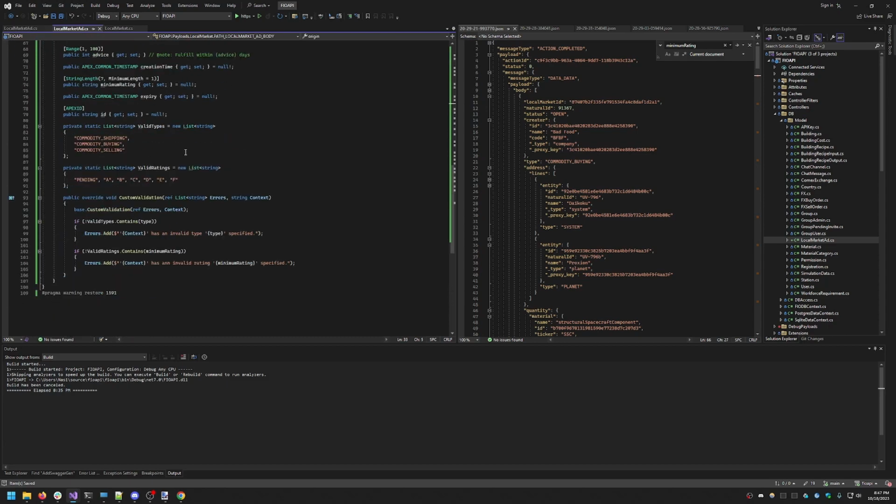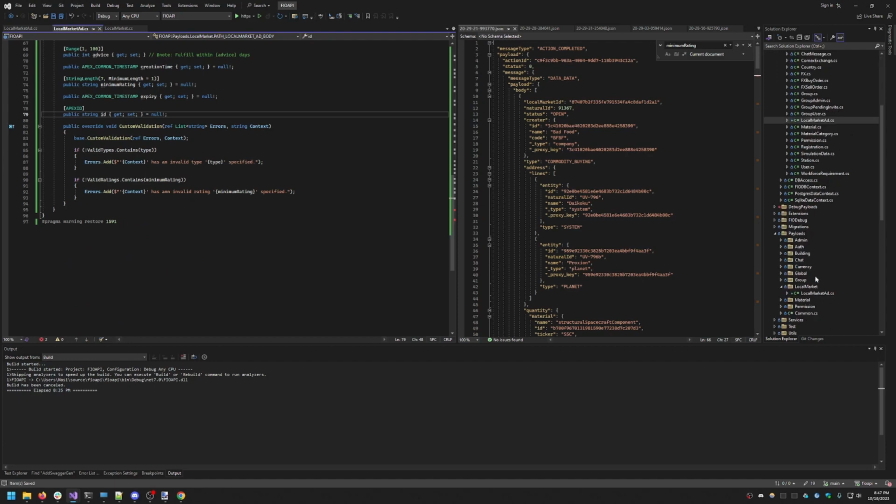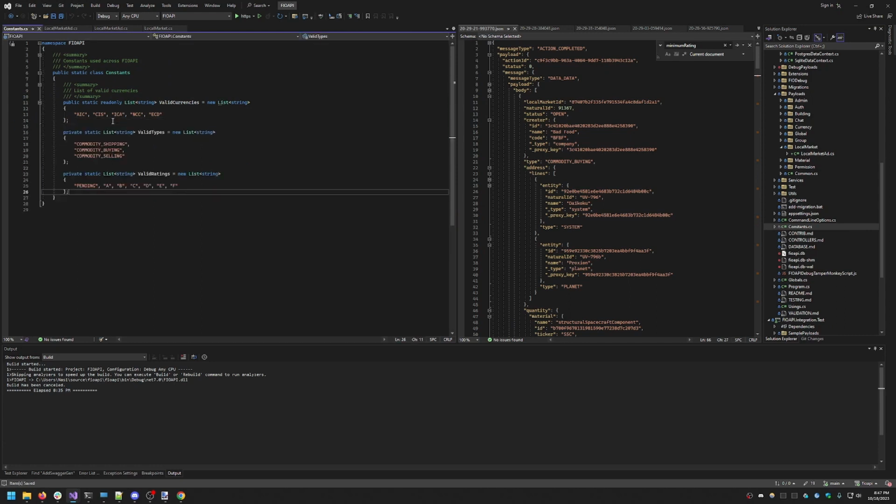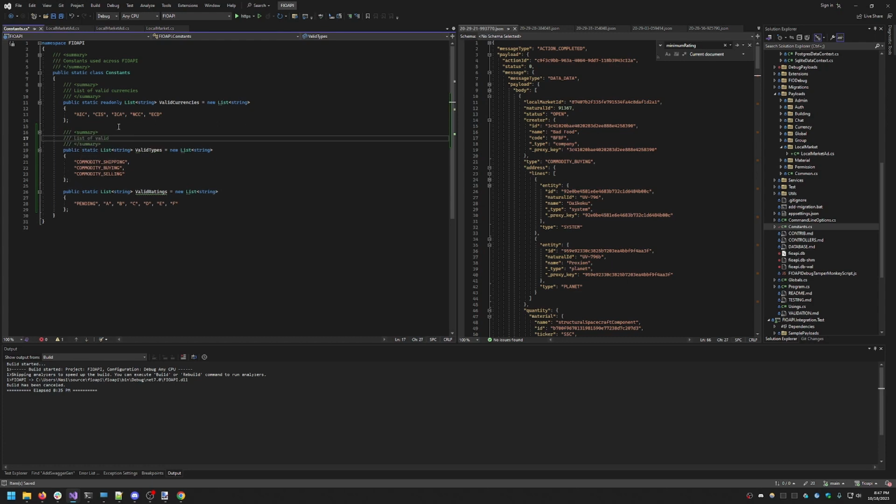I'm already thinking of this. We need to pull this out and put it in the constants. So we're going to do public list of valid local market types.